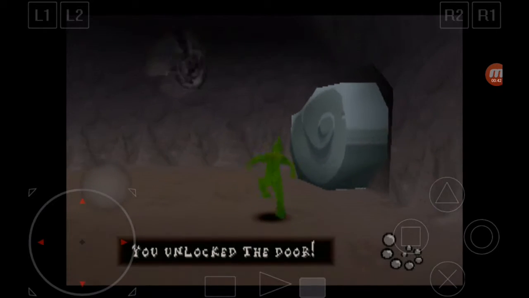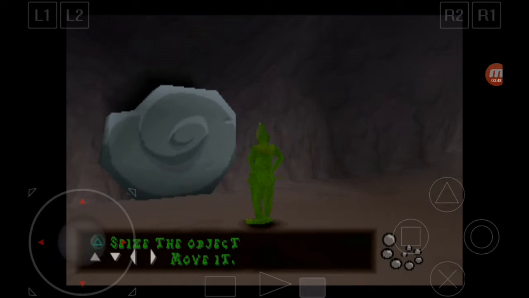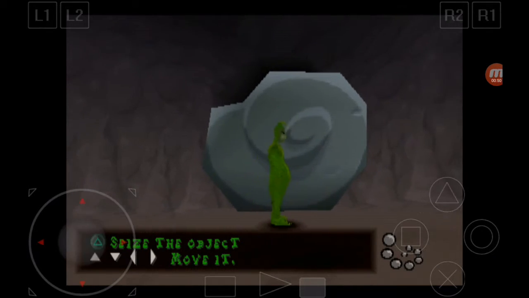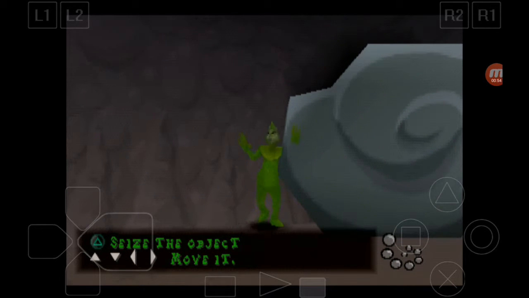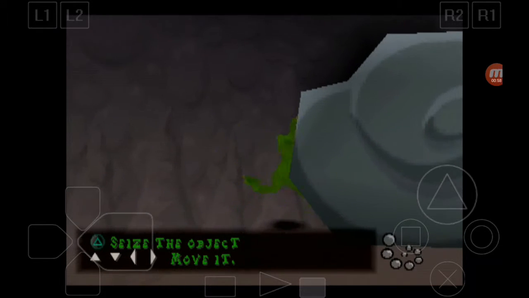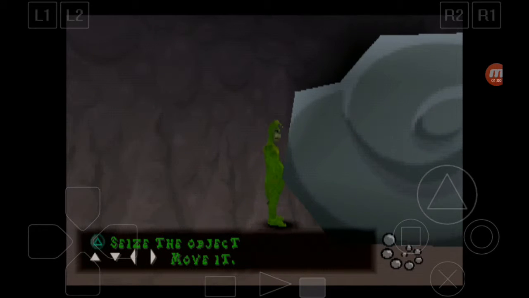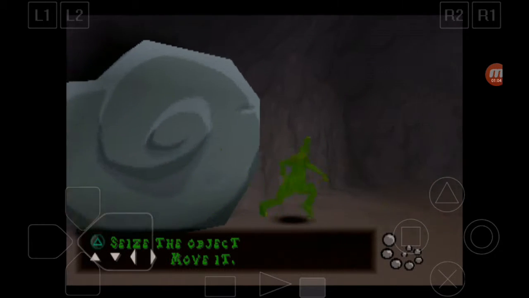Now we come across a seashell. Okay, this is on the top of Mount Crumpet. There are cutscenes in between the tutorials. Have you ever seen a tutorial with a cutscene? The minute you see a tutorial with cutscenes, you already know it's going to be bad news. How do I move this? I'm pressing triangle. Nothing happens. What's going on? Hello?